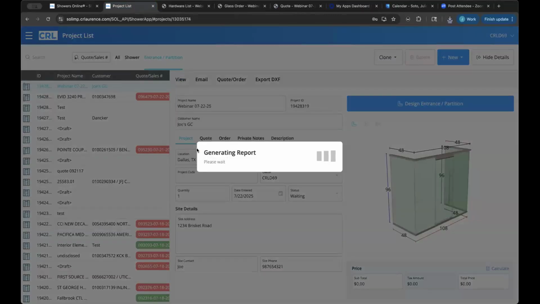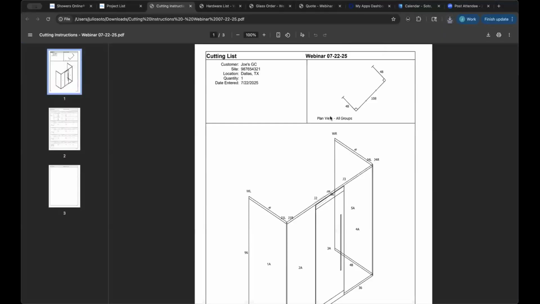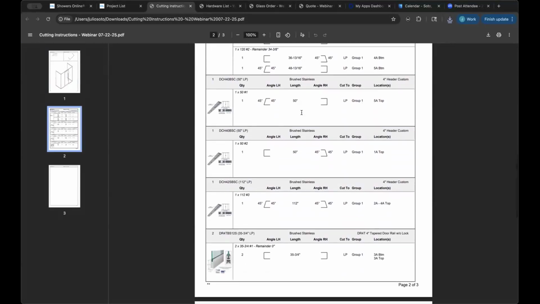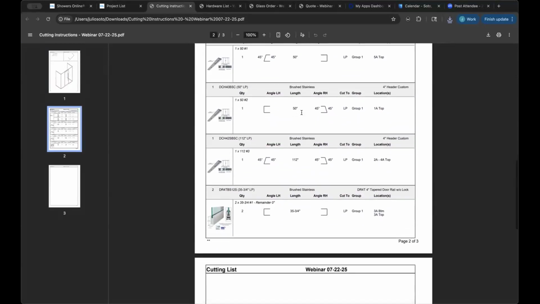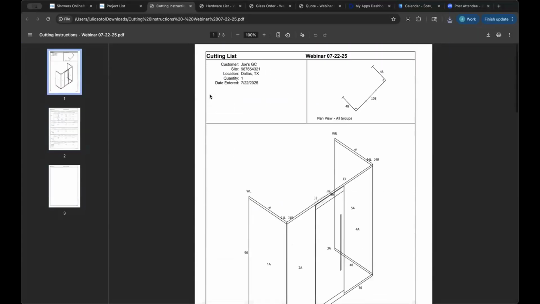And cutting instructions also. If you do need to make any cuts, I said earlier that I personally like receiving stock lengths, so I'm going to have to cut these myself too. 45-degree cut at 36 and 30 13/16ths. Same thing at 48 13/16ths, one each. So this is exactly where it tells you which ones you need to cut, at what length, and at what angle. It's all perfectly spread out for you on exactly where you need to make those cuts, and it makes it pretty seamless, honestly.